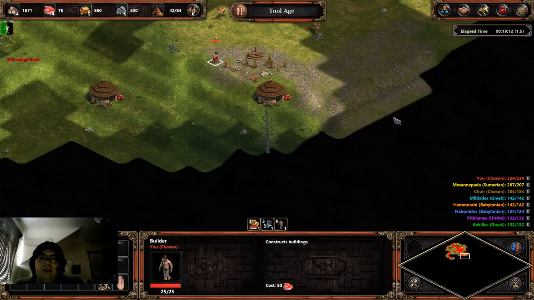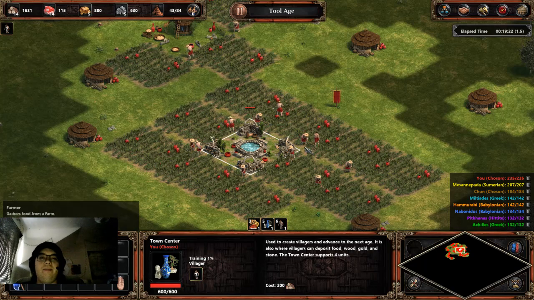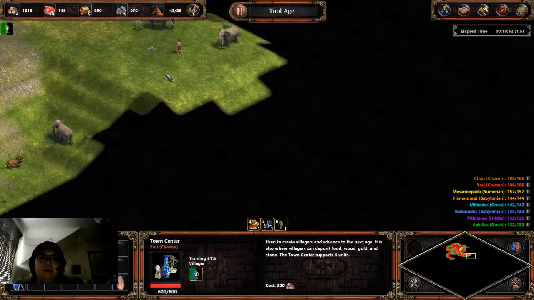That watchtower will give us a decent bit of line of sight as well, especially being on a hill. And there's an elephant and a lion down there. We'll build another one over here as well. Also, this is not the way to play this game competitively, I'm just playing it for a bit of fun. I'm aware these towers are not the best idea.